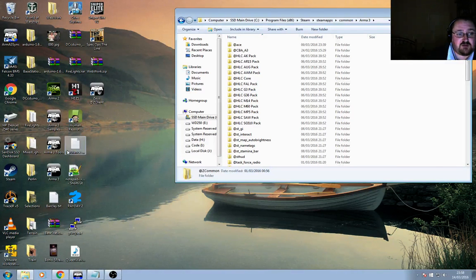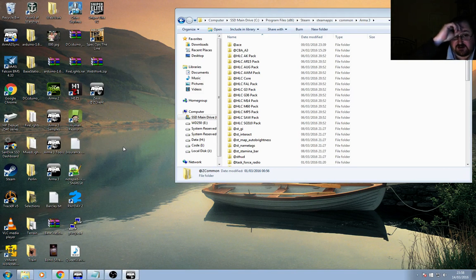I'm sure in the Arma 3 launcher you've all seen you can pick things. I don't actually use this very much, but you can click to launch without mods. Same thing here, you can control the mods here, but I don't like this because, yes, you can play with parameters and the same things here and all sorts of stuff. I actually prefer one special thing that Arma Sync does.